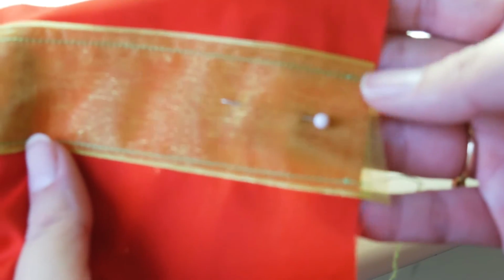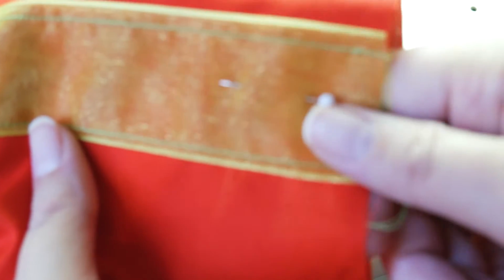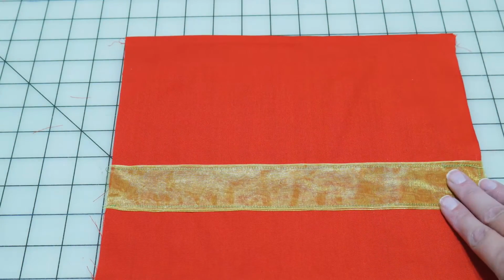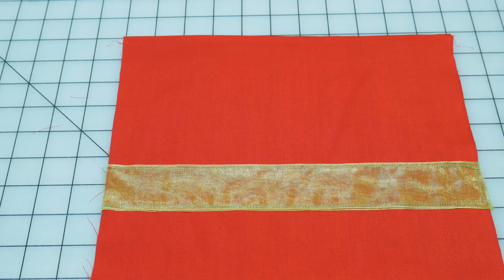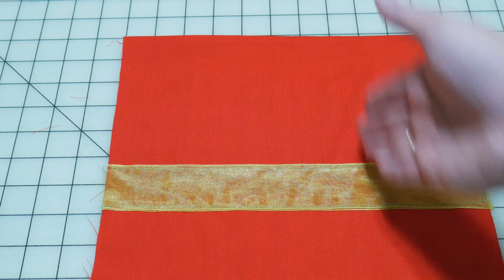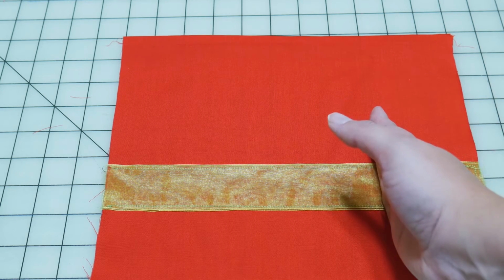And there you can see the stitching of the ribbon onto the bag. And we're going to do the same thing to the other side. Now, here is my front piece of my tote bag. And again, I've got the ribbon going horizontally, just as I do on the back side. And now what we want to do is do a vertical ribbon going across here. And just like at the bottom half, you're going to want to take into consideration your half inch seam allowance and move it over some.